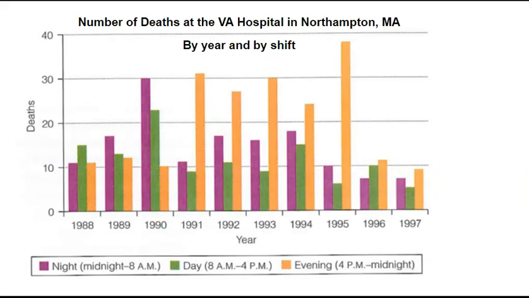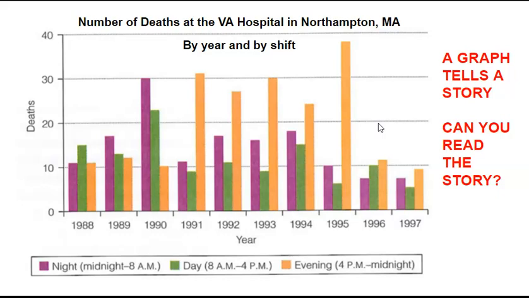Now this is a really interesting graph, and being able to read a graph is really important because a graph tells a story. So when you look at a graph, what story is this graph telling? Well, you might notice it has a title, the number of deaths at the VA hospital in Northampton, Massachusetts by year and by shift. And then we have over here deaths on this left-hand column, and then we have years, and then we have a legend that says night shift is purple, day shift is green, and evening shift is orange. And you may notice that there's a few bars that are really high compared to the other bars, where there were significantly more deaths for this period of time from about 1990 to 1995. And in 1990, it was hit mostly in the night shift and a little bit in the day, and then the other 5 years, it was primarily the evening shift where we saw this spike of deaths.